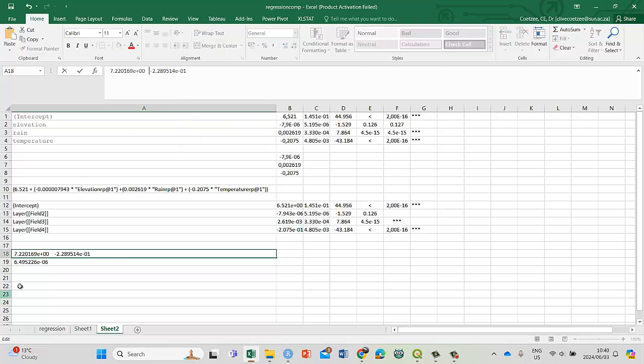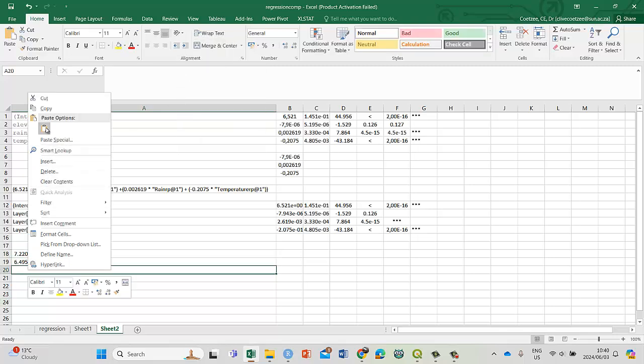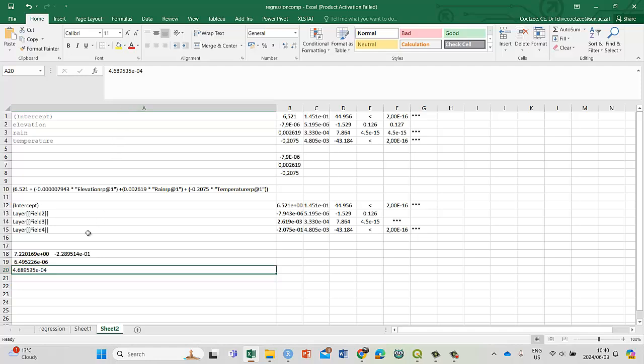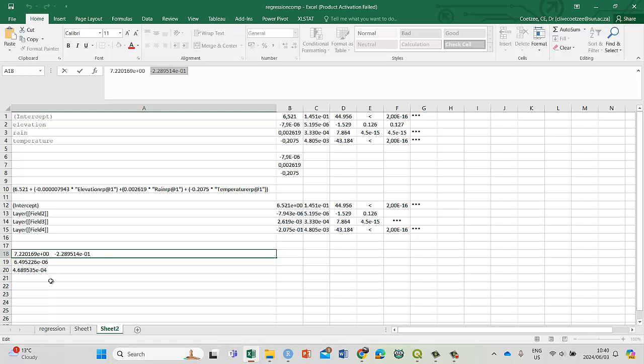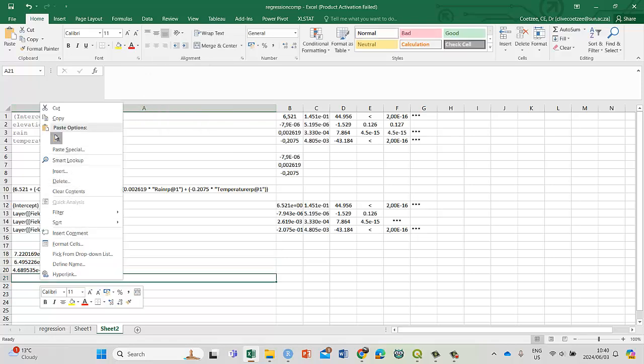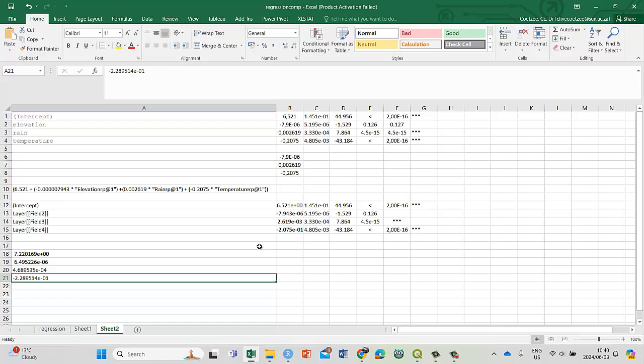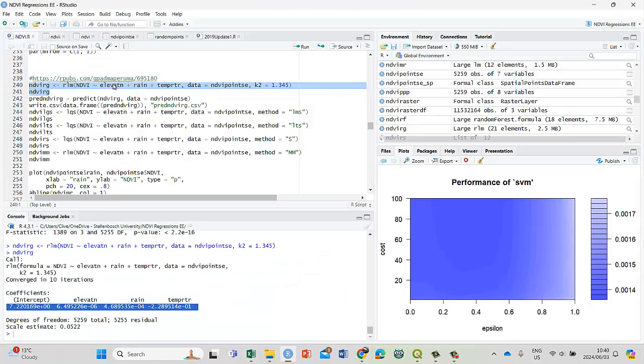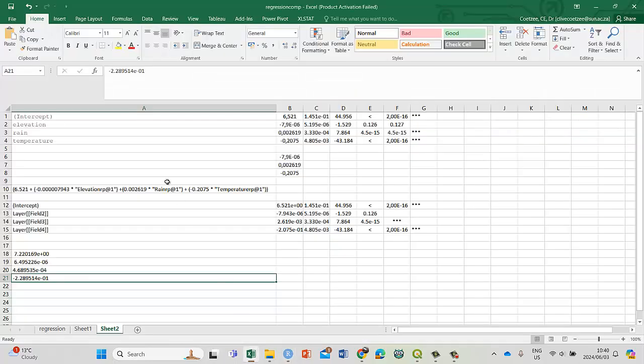So I'm going to cut and put the coefficients below one another, and make sure it is elevation, rain, and temperature. First of all, I want to get rid of these annotations.